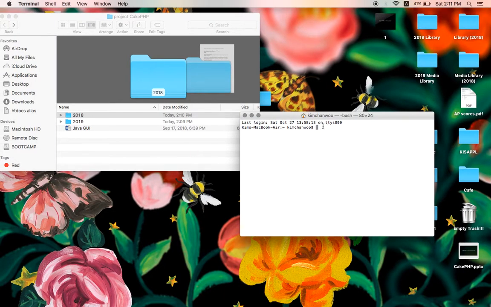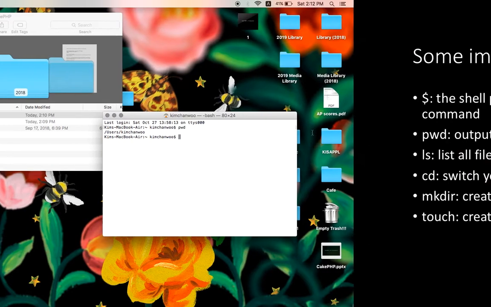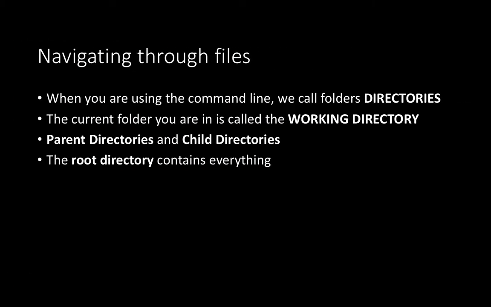Alright, so now that we have the shell prompt here and we can write our command, we're gonna write our first command, which is called pwd. So what the pwd does is it prints out the working directory. When we are using the command line, we call folders directories, and the current folder you're in is called the working directory.